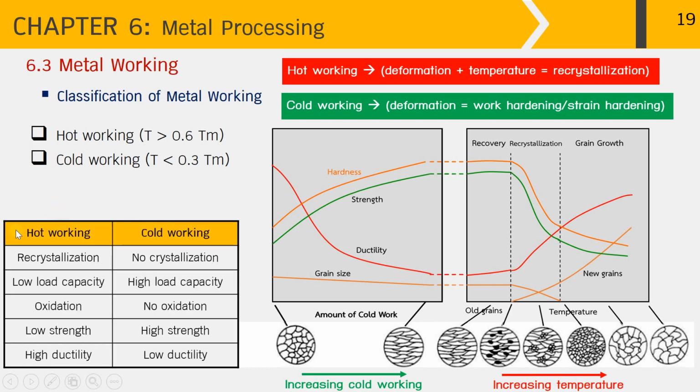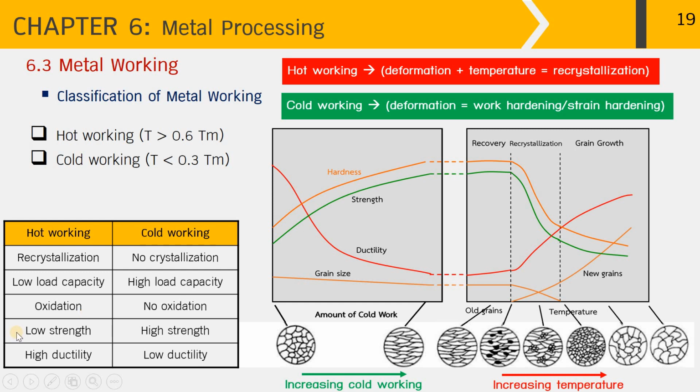So to this, we can conclude that for hot working, we obtain recrystallization in the metal microstructure, and once we apply the temperature, the yield strength of the metal decreases. Therefore, we can apply a lower working load for each operation, and so we can use a low load capacity machine. But at high temperature, we normally obtain oxidation. The metal surface will be subject to oxidation, so an undesirable metal oxide forms on the surface that needs to be gotten rid of in the next process.